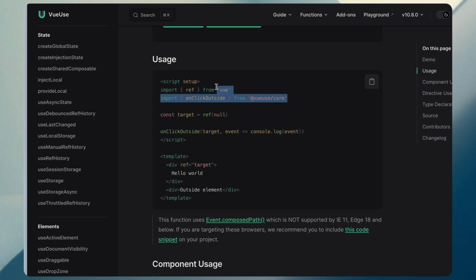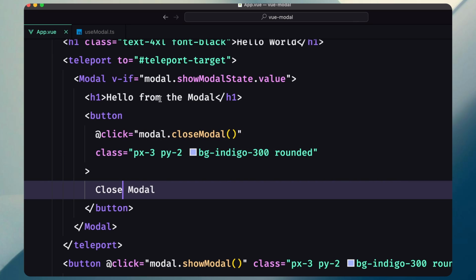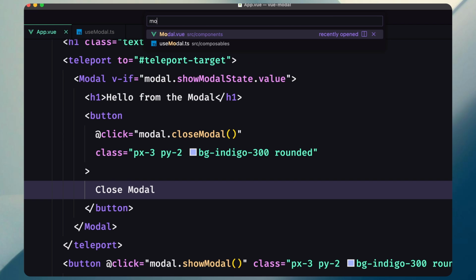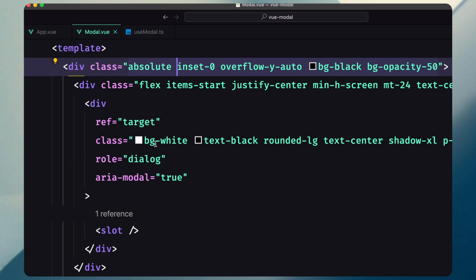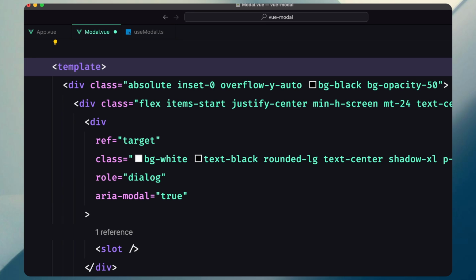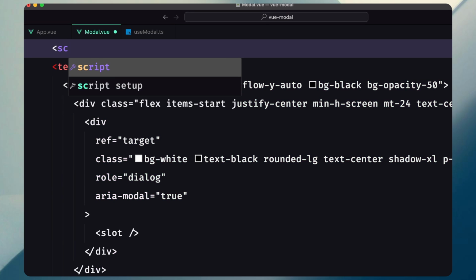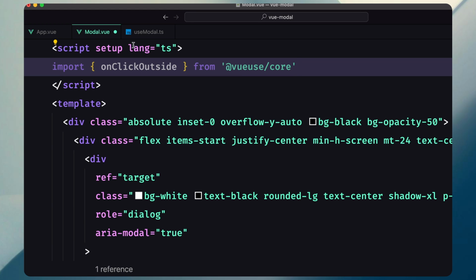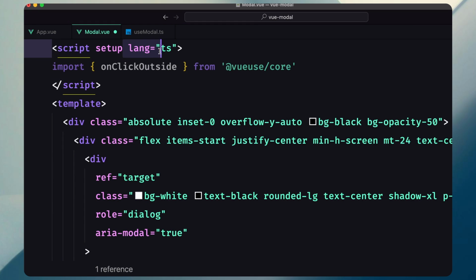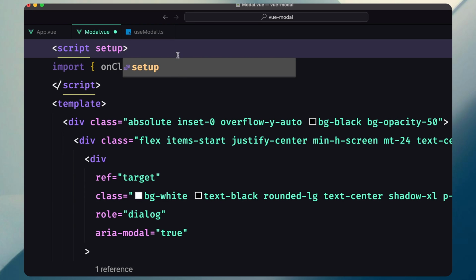So let's copy the import here, and let's open the modal component. I'm going to add here a script setup. I'm going to paste that in, or we don't need the lang TypeScript.